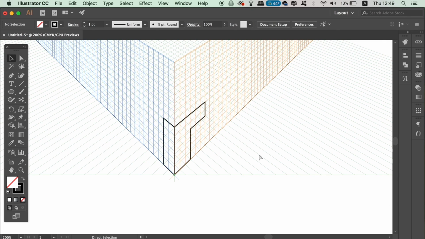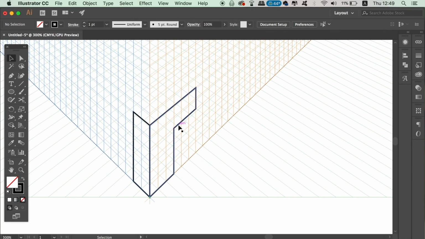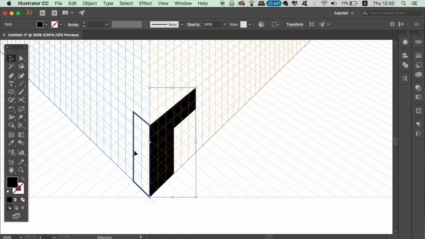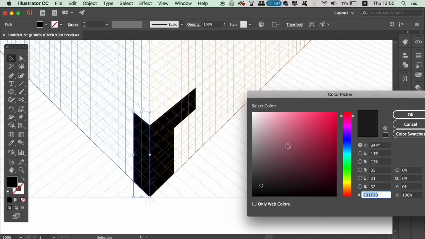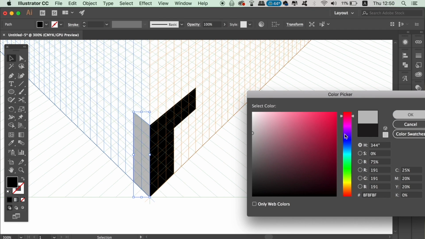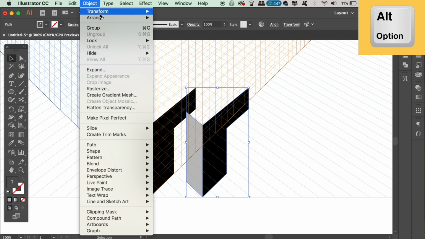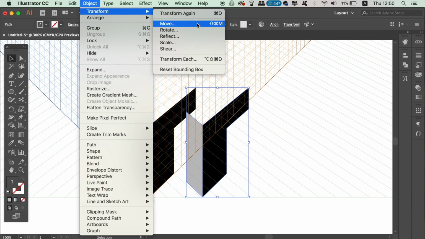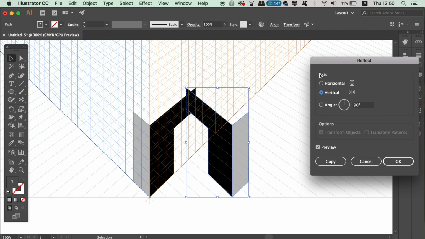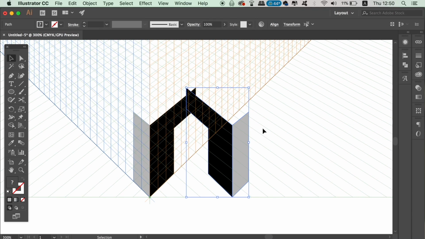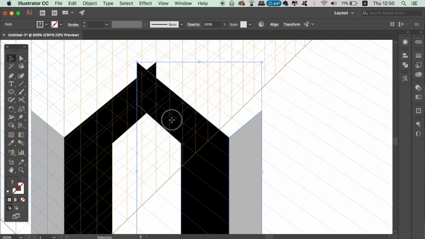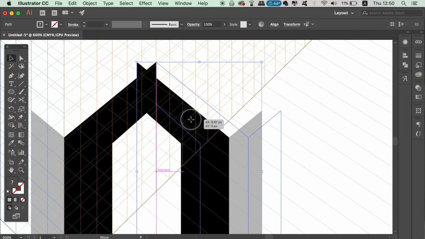Now flick the strokes of the shapes over to fills, but make sure to have 2 different colours, but it doesn't matter what the colours actually are at this stage in the logo design tutorial. Then hold down the Alt Option key and click and drag to duplicate the 2 shapes. With them both still selected, reflect the shapes like so, and then position them perfectly next to the original shapes. As you can see, the logo is starting to take shape.